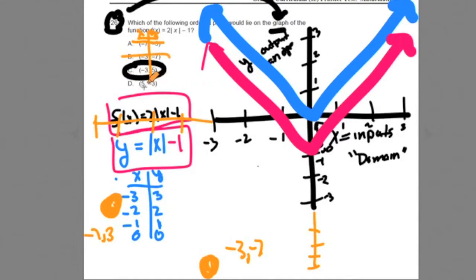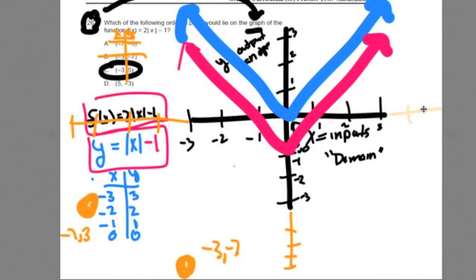Let's do D: 5, negative 3. Well, we're doing positive 5, so it's 1, 2, 3, 4, 5. And we're down negative 3 over here. Rough approximation. When x is 5, y is negative 3. Nowhere close to being on our graph, lying on the graph. That phrase there, lie on the graph. None of these points A, B, or D look like they would lie on this graph.